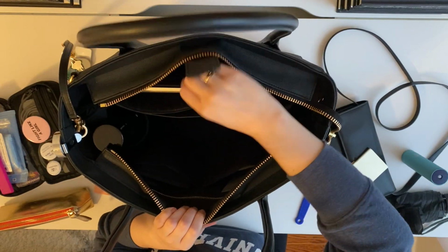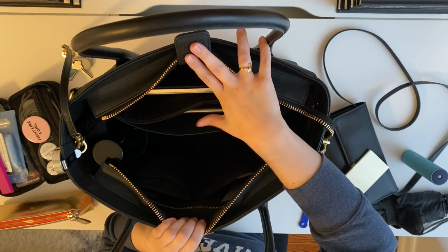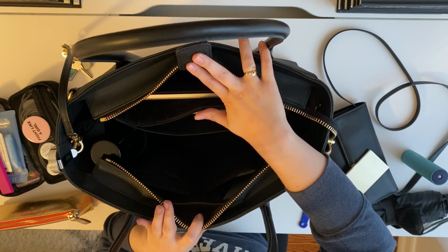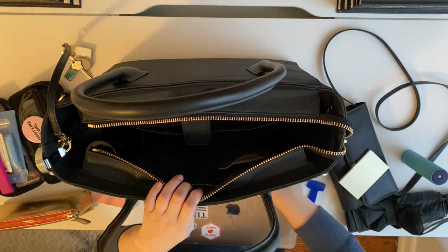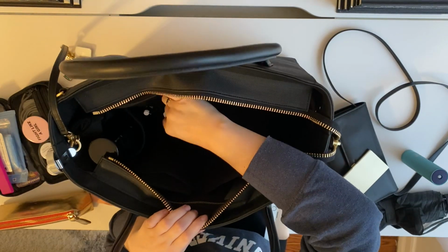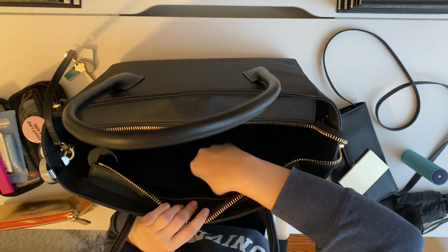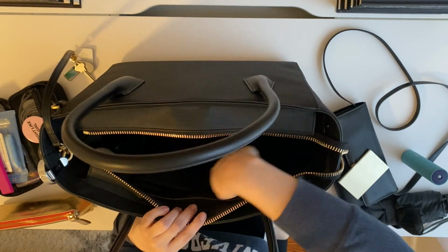And then speaking of my Apple Pencil, in this compartment here you can see there's a padded laptop and also a tablet compartment. And so this bag fits a 15-inch laptop. They also have the smaller one that holds a 13 and an even smaller one that holds just a tablet or something like that. So I obviously have my laptop in here and my iPad. And I have my iPad Pro with the pencil because my main use for my iPad is taking notes in class. So yes. Then in this pocket, there's also these two open pockets here and a zipper pocket here.